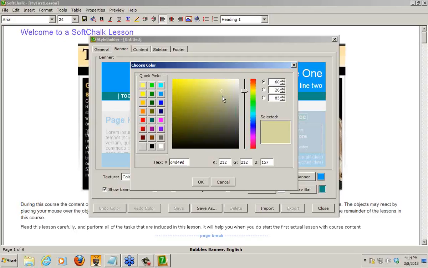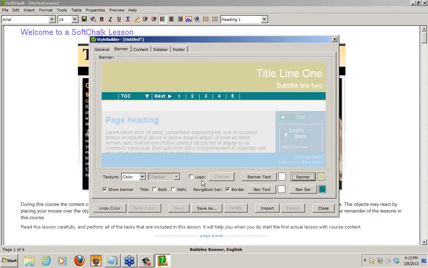Because I'm going to be using it many times, I need to take this hexadecimal code and copy it. So I'm going to select the hexadecimal code that's there, right mouse click, and copy. I then click OK, and there I have now changed my banner color.